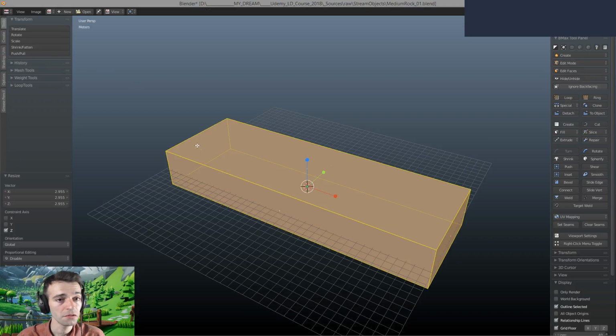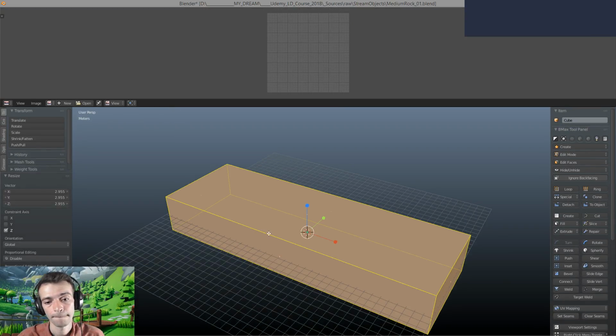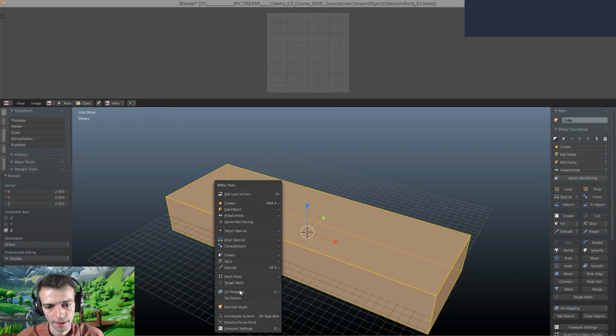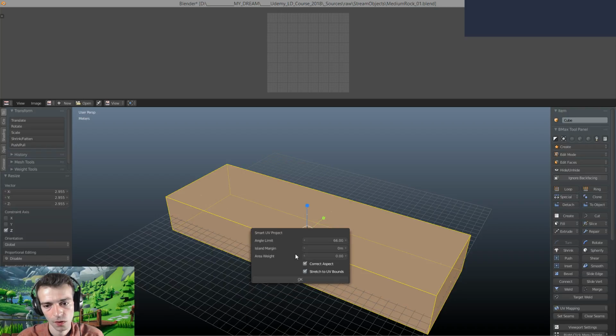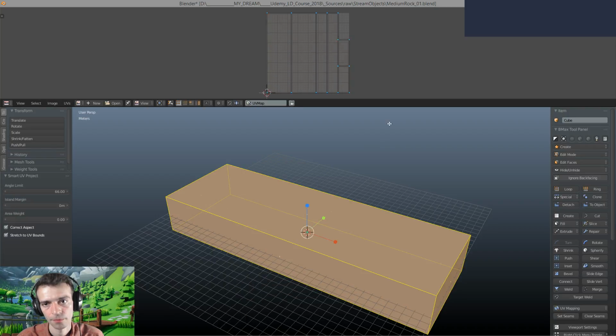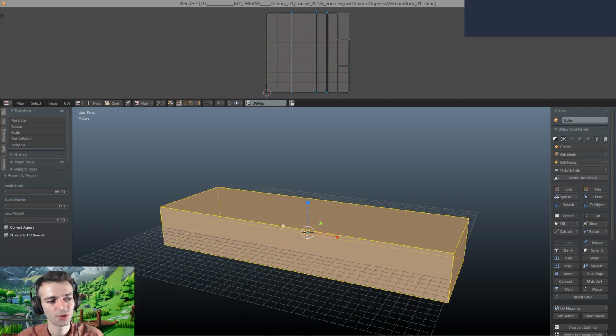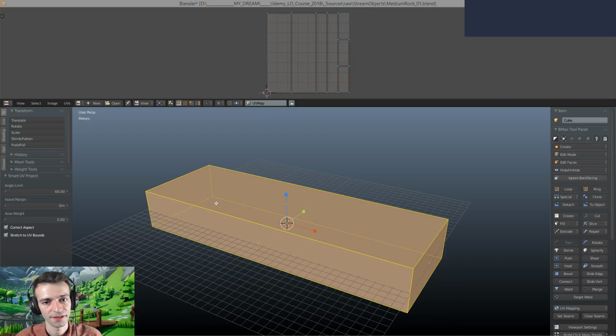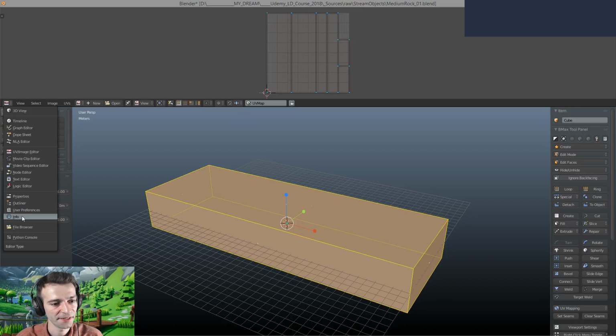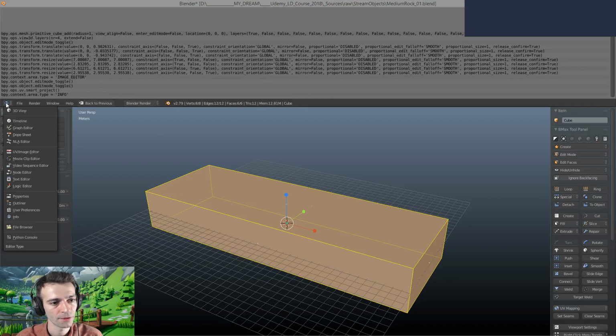Let's do the UVs real fast. UV mapping. Wow, I'm so good at UV mapping boxes. It's amazing. Okay. Info. Sorry.